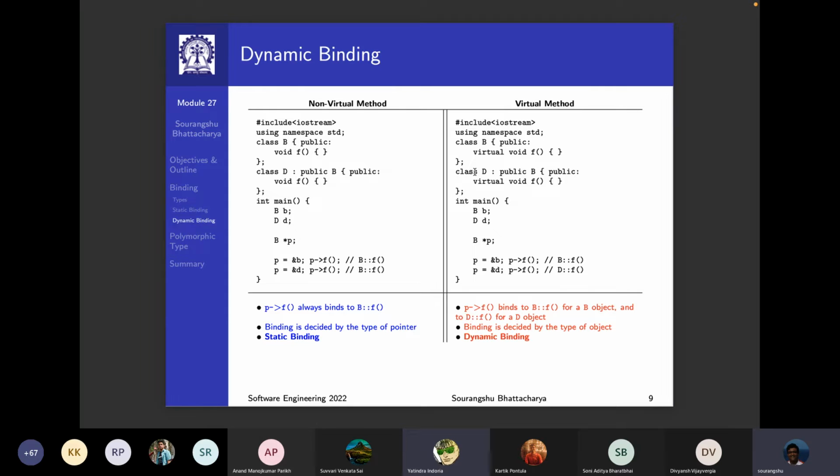Now consider the situation where you are trying to make a list of all employees of the company, so you want an array of all employees.